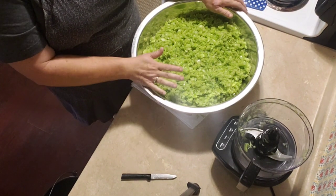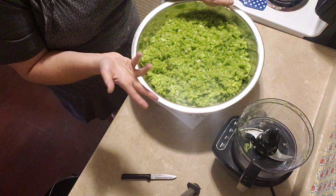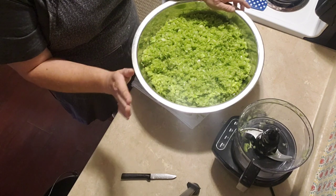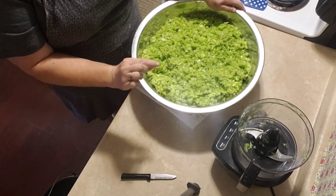You want to add 6 of your favorite hot pepper. I occasionally add a couple extra. That's just me. If you want to make it super hot, add what you want. If you want to make it very mild, you can even leave the hot peppers out, but a lot of people like that little hint of heat.